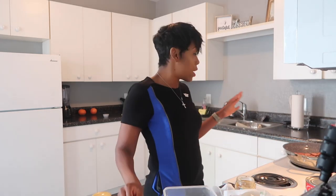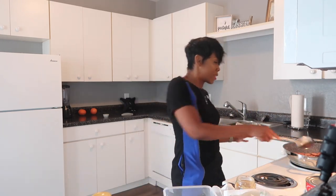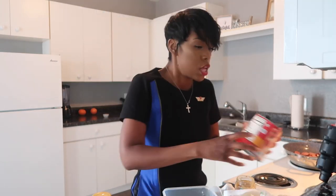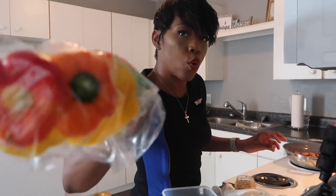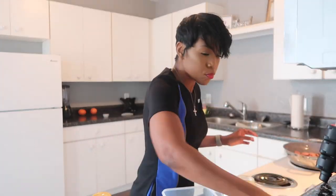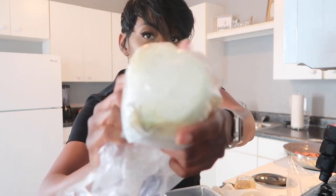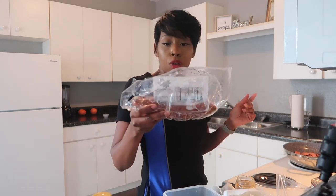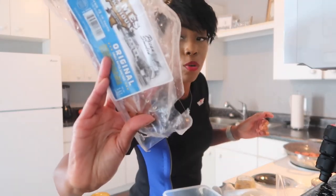Now we're gonna let them brown, honey. Let them brown, get them juices up in her. So, what's in this whole concoction of this meal? The Hunt's petite diced tomatoes. Some red, yellow, and orange peppers. A white onion. You guys can see the onion in here, cut up in chunks. And she had these different sausages. I don't like those, so I got the Home Smokehouse Original sausages, because you know, I like that smoked sausage. So that's what it looks like. And look at all this pretty color.